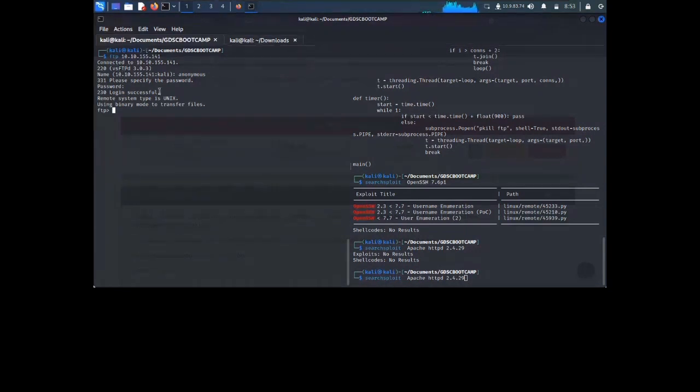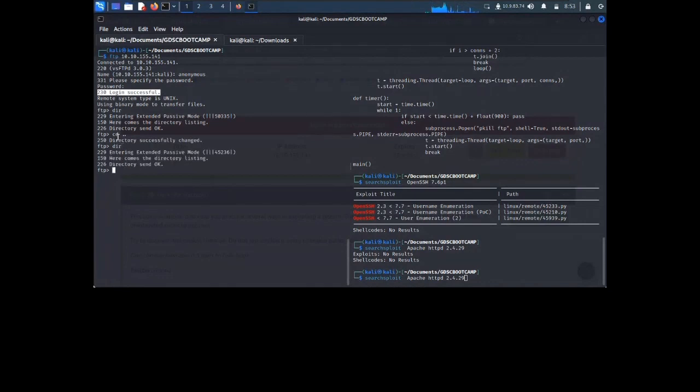We were able to log into the FTP server. But let me just list the directory. It seems that the FTP is empty. Nothing is in the FTP, but it allows anonymous login.